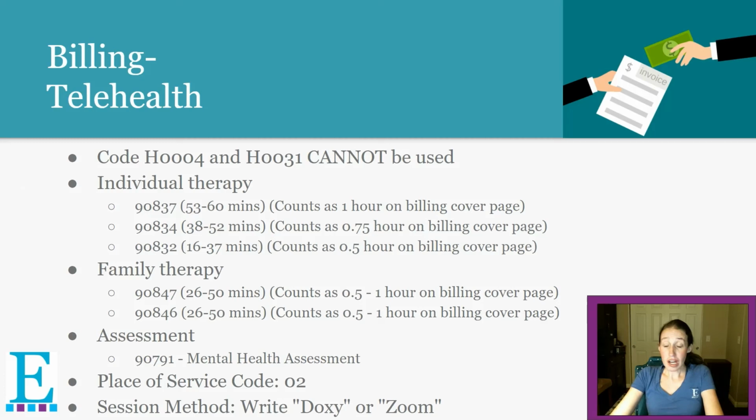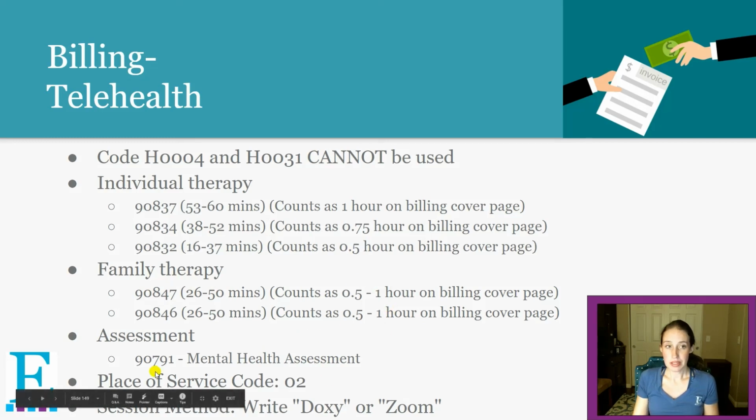For telehealth, a couple of considerations. Remember, the codes of H0004 and H0031 are not used for telehealth. I mean, I know that the client is probably in their home, but you are not in their home, so you're not billing those. Individual therapy codes still apply, and here's how they count on the billing page. Family therapy codes still apply, and here's how they count on the billing cover page.